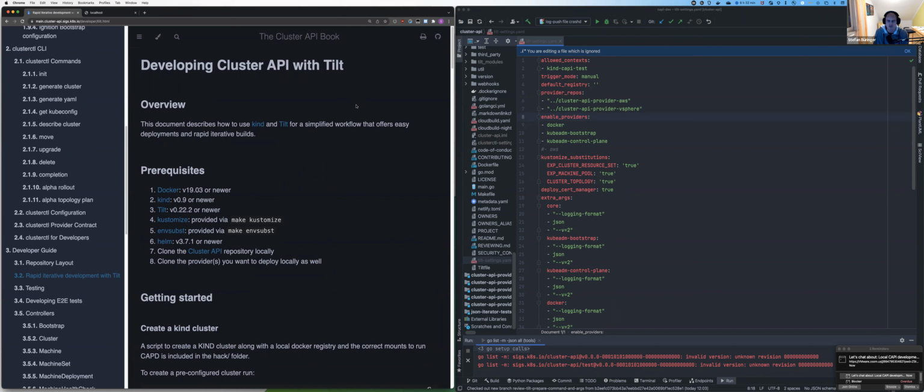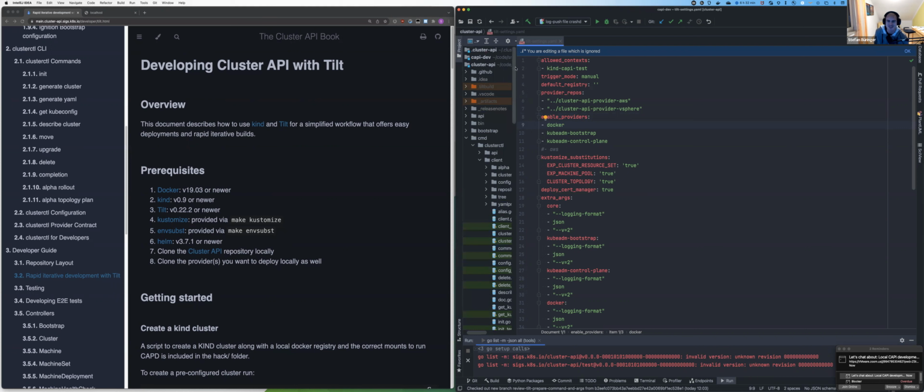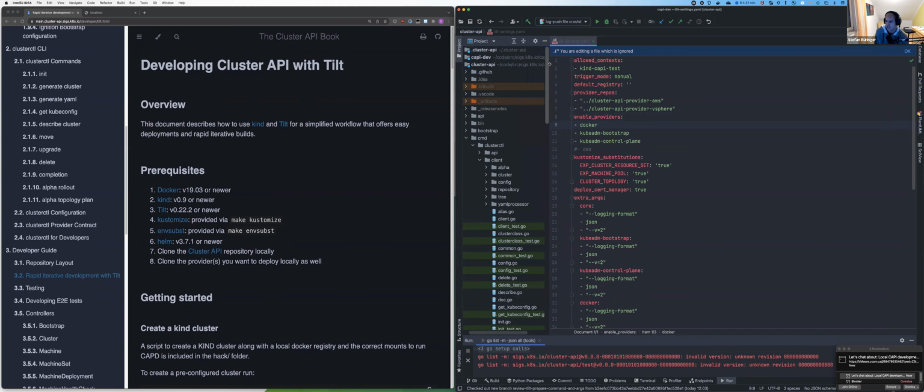So, high-level features. We can actually deploy our current code and we don't have to wait for any releases. We can easily deploy different infrastructure providers. Usually, most of them should be compatible, but we'll see later what that means. Then we can debug into running controllers. If you have to debug some bugs, we can just add a breakpoint. And what has become more and more useful lately, we can take a look at what metrics and what logs our controllers are emitting to figure out if they are already good enough or if you want to improve them.